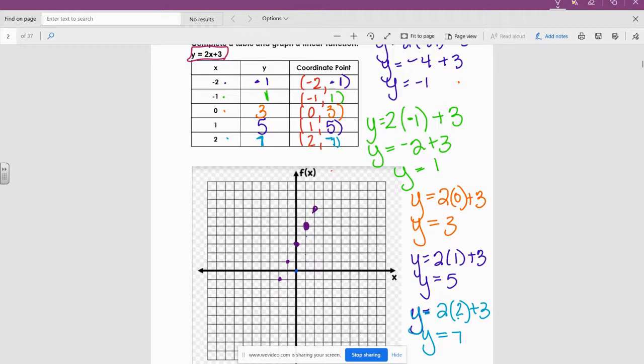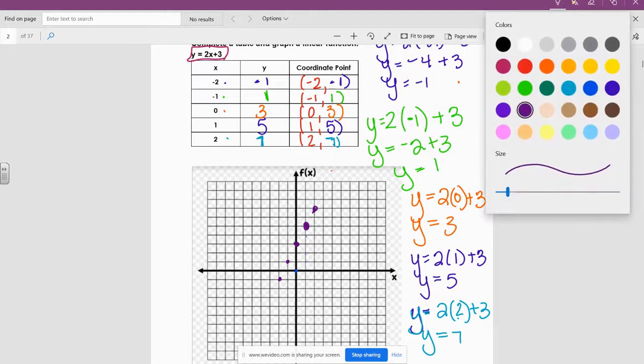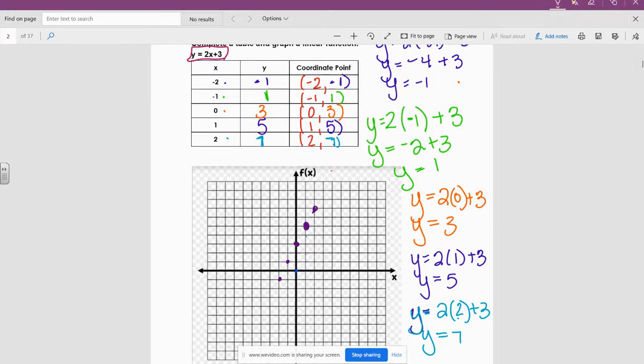Now, good news is they should be in a straight line. We call them collinear. And if you notice, all the points are in a straight line. So you're going to take a ruler, a flat edge, whatever you have, and you're just going to connect all of them. Yours will look much better than mine. And you go all the way off the graph. Well, that's really bad, but it should be straight. And that is completing the table and graph. So you'll know it's right if it makes a straight line.